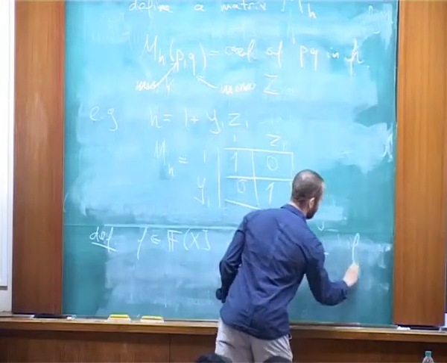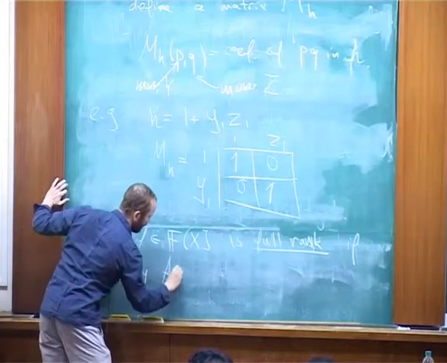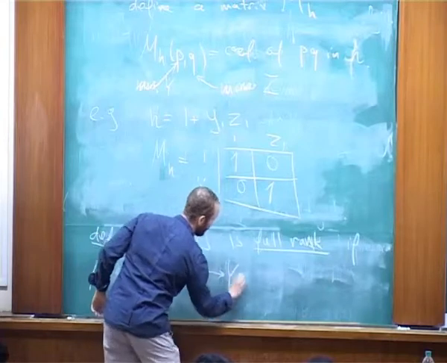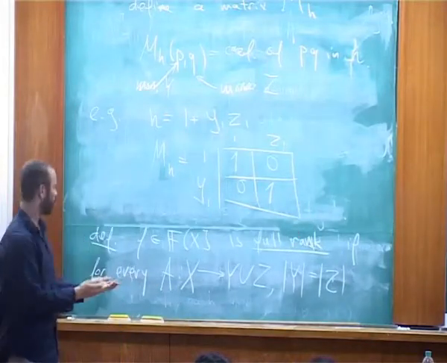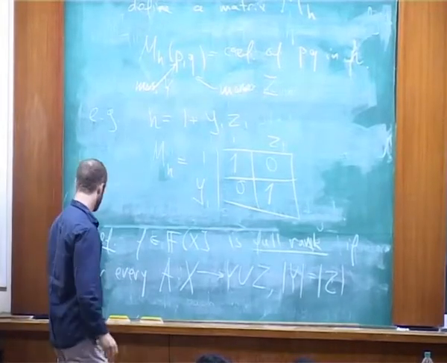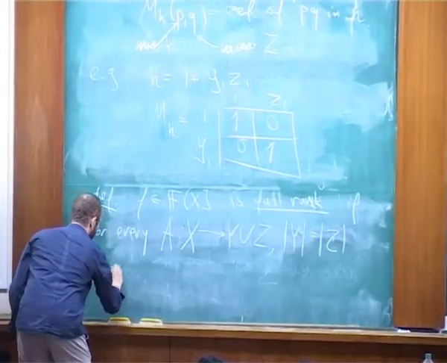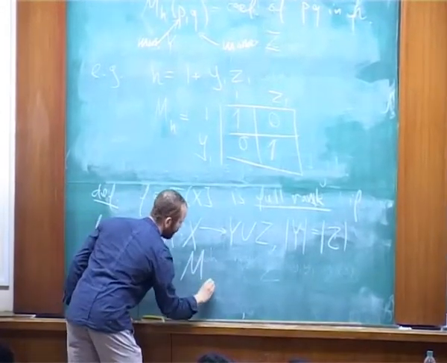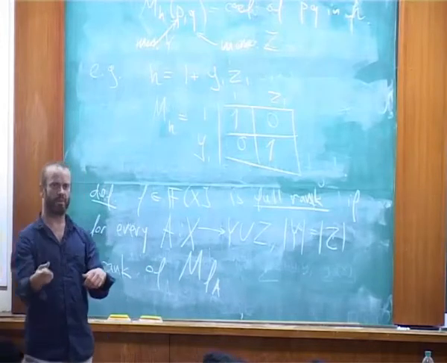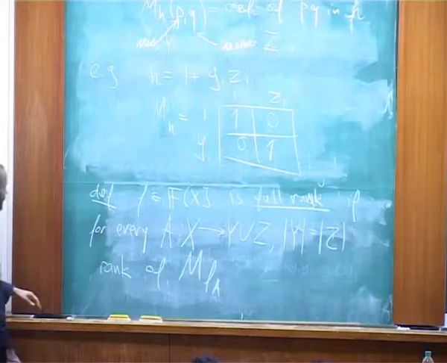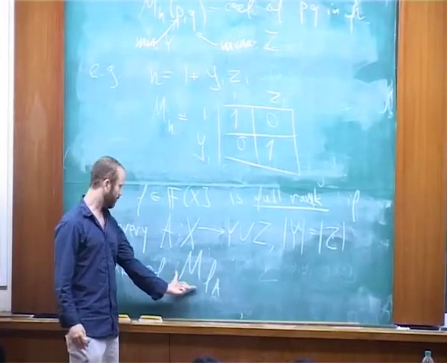if we take a partition of the variables x to two parts, y and z, of equal size, so it doesn't matter how we partition the variables to two parts, y and z, the rank of the matrix we get, so we can apply this partition to the polynomial f. So we just rename part of the variables as y and the other part of the variables as z. We get a polynomial f_A in the variables y and z that corresponds to the partition A. The rank of this matrix is full.